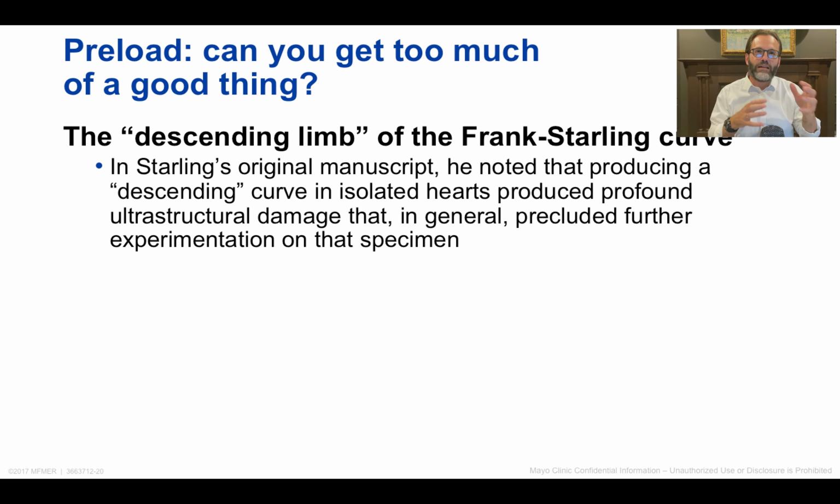And of course, that is very consistent with in vivo. Is there a descending limb? Well, if you're getting filling to the point where you're having destruction of the ultrastructure of the ventricle, that's probably not consistent with maintenance of homeostasis in any sort of way, shape, or form. And so it's very unlikely that you're going to be functioning at a descending limb without having just a very rapid physiological decline and ultimately death.